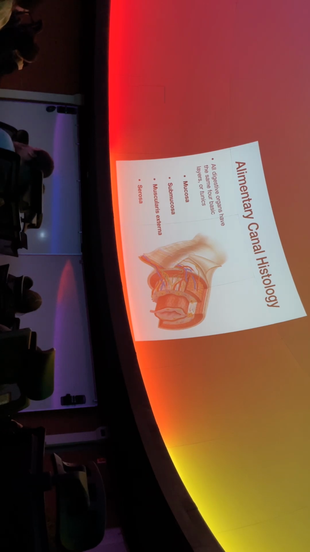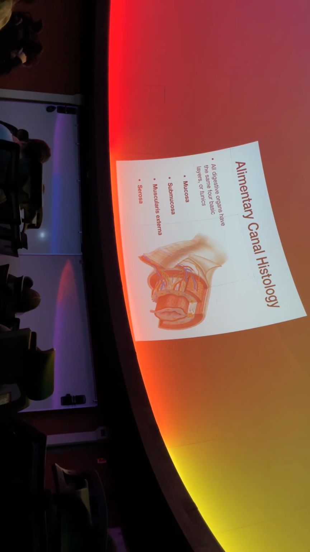Okay, so now we're going to think about the alimentary canal as a whole, right? So we're generalizing here. I don't know what part that would be. It doesn't look like small intestine, but it's just a general alimentary canal. So it's been dissected in various ways. It looks like the serous membrane has been reflected away at that superficial bit. But all of the alimentary canal has these following layers.